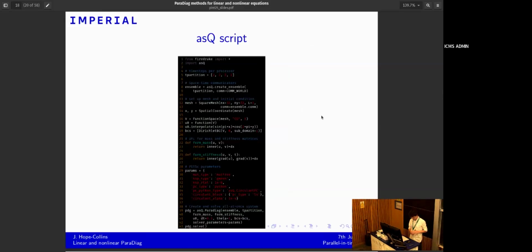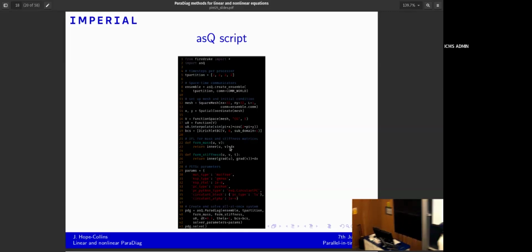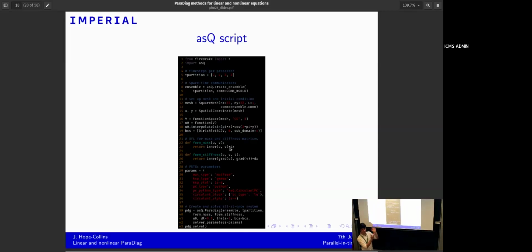I'm not going to go into SKU in depth, but this is a complete script for running the heat equation, parallel in time, and possibly parallel in space with ParaDiag. It fits in 43 lines, which is quite nice. Obviously, they get more complex, but the results I'm going to show you later, the scripts look very much like this. The difference is we have different finite element forms here, we have different solver options here, but that's what that ParaDiag script looks like.